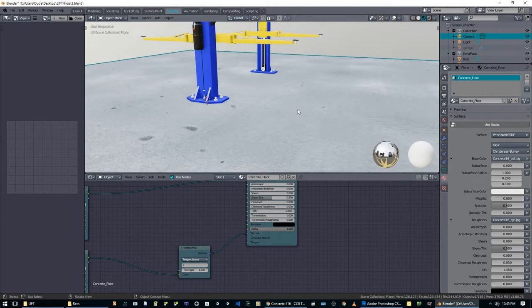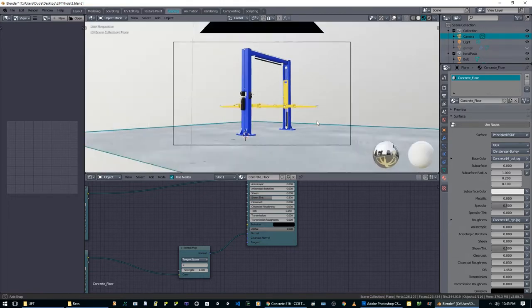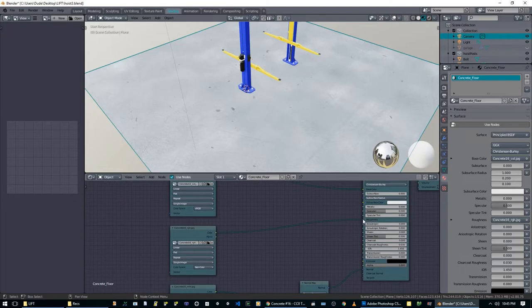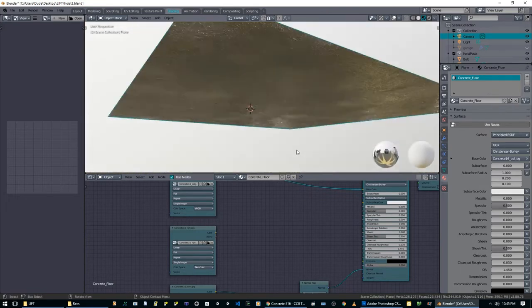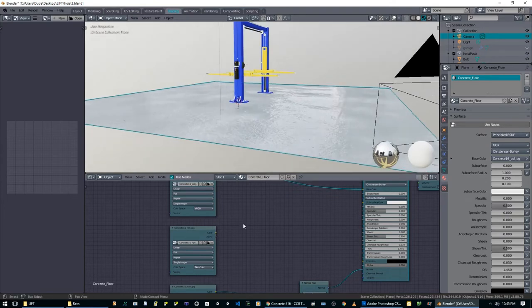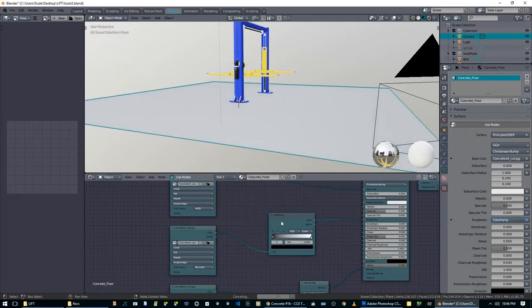But usually when you work in a machine shop, it's usually a pretty polished concrete floor. So for the roughness, if we get rid of the roughness and turn it down, you can see how it's very shiny now. Might be too shiny, but then once we plug in roughness, it becomes very rough. What we're going to do is create a color ramp and put that in between.